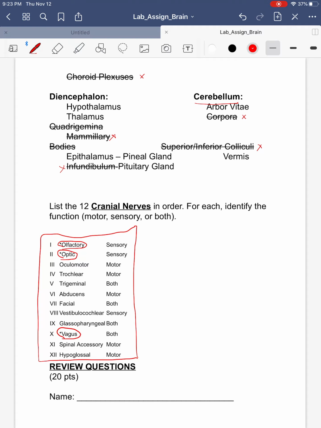But for now, just know olfactory, cranial nerve number 1 goes to the nose, optic, cranial nerve number 2 goes to the eyeballs, and then vagus is our 10th cranial nerve, and it has branches that really go, bad drawing, all through our gut. So the vagus nerve has branches that innervate or supply pretty much every organ in your thoracic cavity and your abdominal cavity and your pelvic cavity.